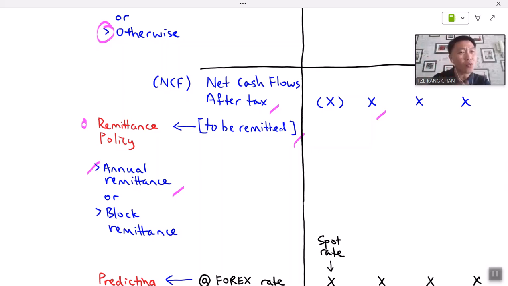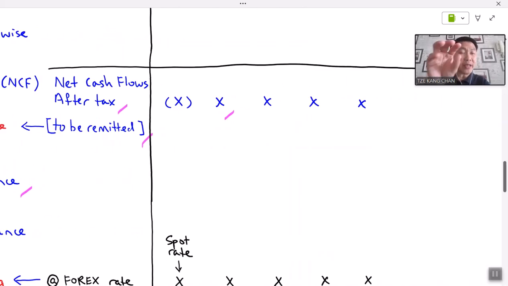On very rare occasions, even if the question tests other cases, it will likely be tested in a narrative form of question. What is that? When there is a restriction on the remittance, which can only be made on a block basis, then it will affect the remittance of the cash flow. Instead of annually, it can only be remitted at one point of time later. In this demonstration, annual remittance is therefore assumed.